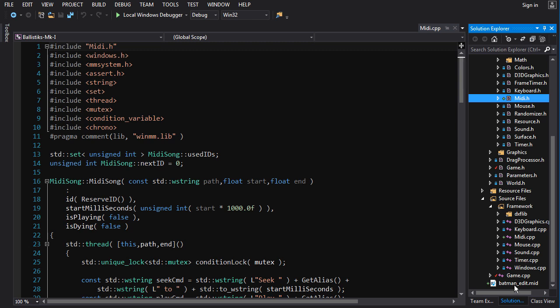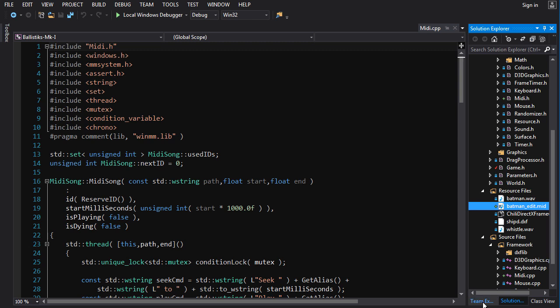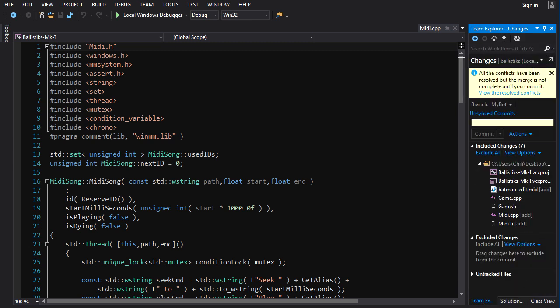And this Batman edit.midi is gonna go in the resource folder. So it wasn't perfect, and to be 100% honest with you guys, this is actually my first time merging through Visual Studio. I've merged before, but I've used a different tool. So I probably didn't handle it the best way there, but we managed to squeeze by.